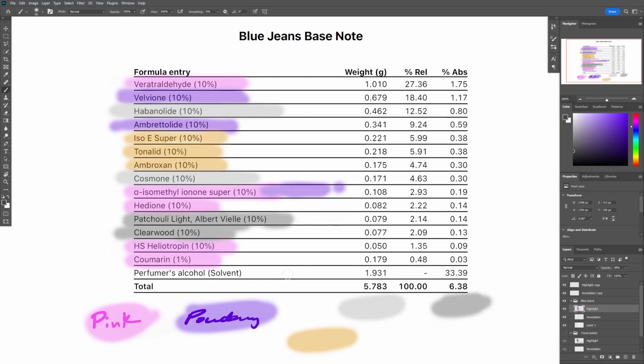I'm not one to assign gender to smells too much, but I think some people might say that these pink notes maybe make it a bit more feminine, or a bit more floral leaning, or something like that. And one take on it could be that having these amber elements and these earthy elements actually balance it back out. So overall, the thing doesn't really lean one way or the other. And it's not necessarily a gender thing.